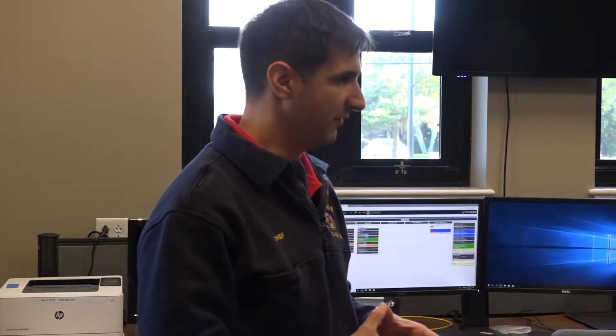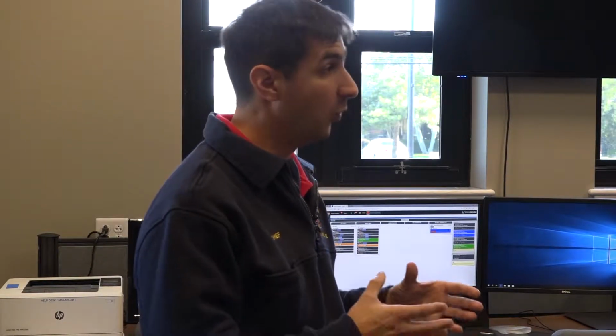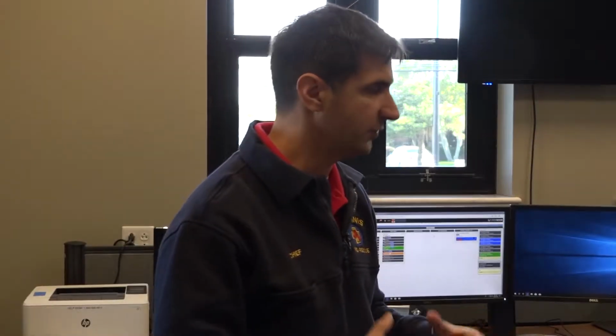So this room would have been the dispatch center prior to that merge. What we're using for now is what is kind of colloquially known as house watch, which essentially means we have a firefighter in this room when they're in the building. So there is something for the community to be aware of: if all of the companies are out, there may not be a firefighter in here for a time period. But in general terms, if there's firefighters on duty, there'll be somebody here to answer questions from the public. But they should be aware that there may be instances where that doesn't happen anymore. And that's one of the downsides to merging dispatch. So for all the positives, one thing we did lose was a firefighter here 24/7 all the time.